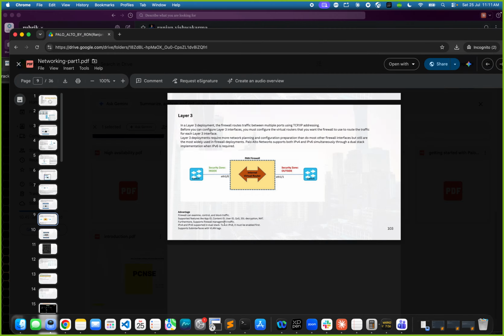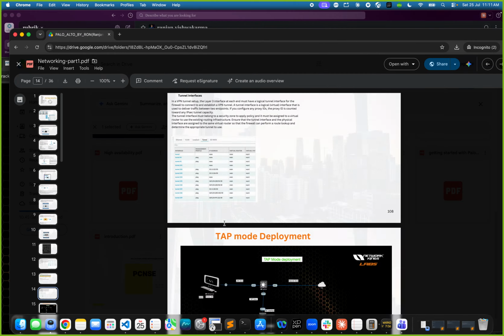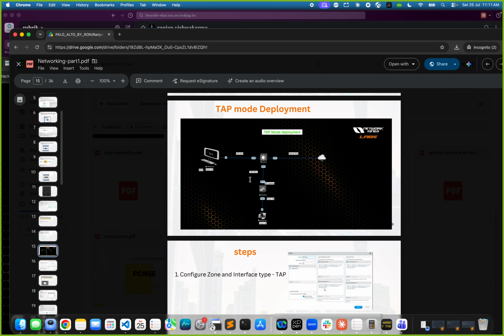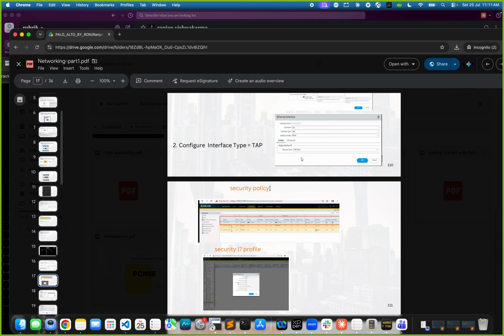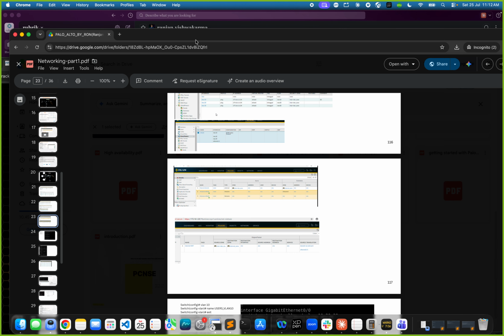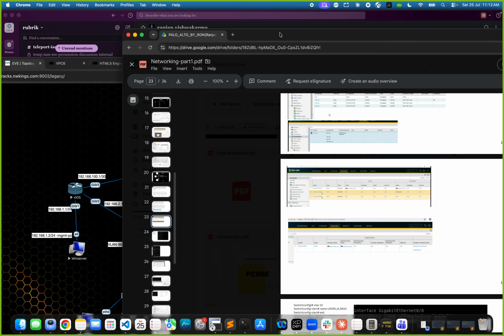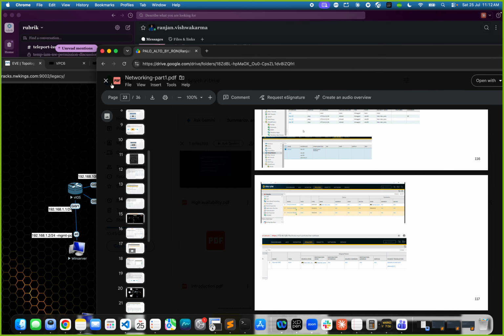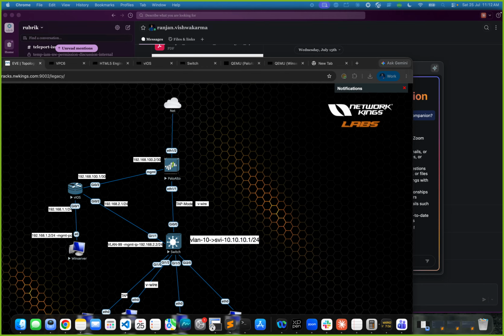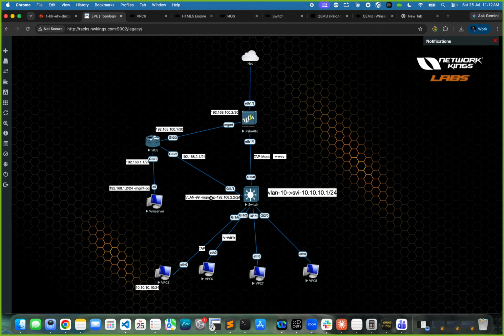You will see all these documents as well. Lab is already there, but ignore this lab, I am giving you a new lab. This is some old basic lab. The lab which you are going to do is an advanced lab in which we are going to touch router and switch configurations and everything. It should be like the infrastructure in your company, so you will be able to relate more.